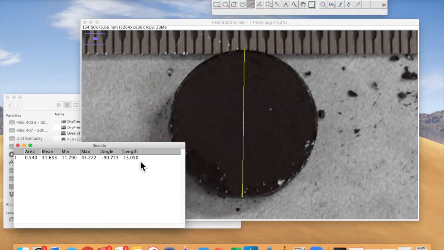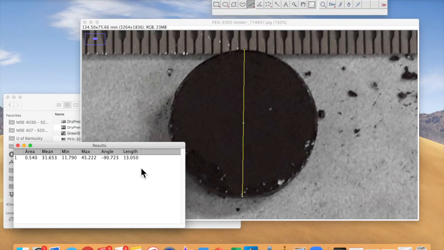And this makes a lot of sense. The die that we're using is a 1/2 inch die, and a 1/2 inch is about 12.7 millimeters. So 13 seems to be pretty well on that measurement. Keep in mind that the die can often be a little bit bigger, or the pellet, if it expands out of the die, may be larger than the die itself. And so just because it's not exactly 12.7 doesn't necessarily mean there's an error. But as everybody's getting these measurements, you'll have different people doing different measurements, and so you'll have an error associated with different people making those measurements.